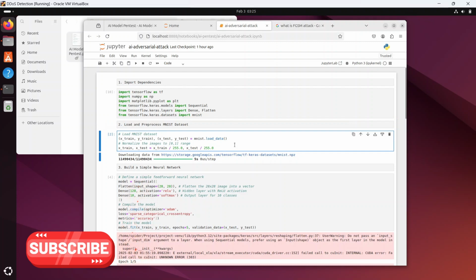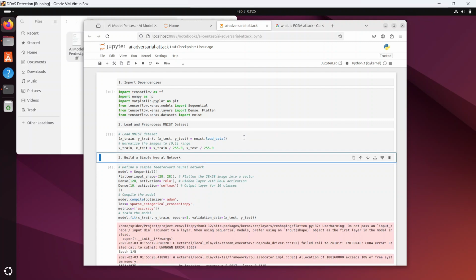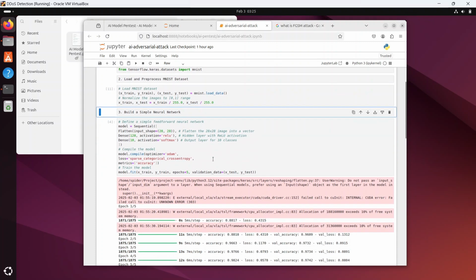Remember we said we are going to create a neural network. So we are going to need train and test data in order to train the model. To do that, we're going to use the MNIST dataset. Go ahead, hit enter. And then this is where we build the neural network.